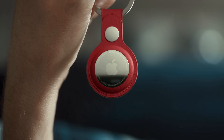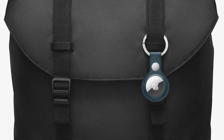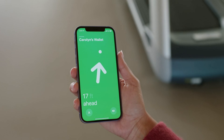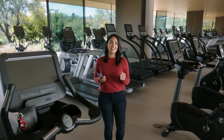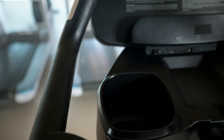AirTags are actually pretty cool. I think these have been rumored for a couple of years now. Basically it's like Tile, the product, but it allows you to attach it to something — let's say luggage, a purse, a bag — and track it. This works through the Find My application and it works pretty well. You can actually get down to the inches or feet on this thing if you have a new iPhone 12 with the U1 chip, which is really going to allow you to find things like your bag or backpack.